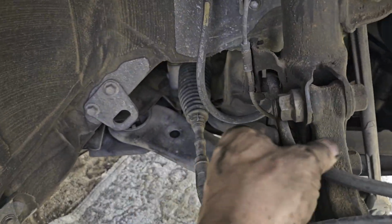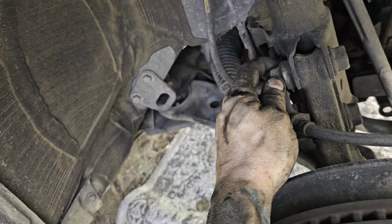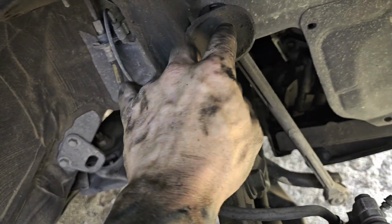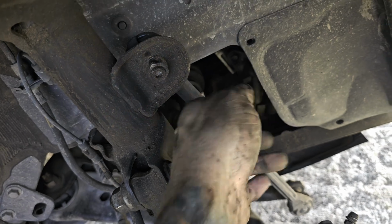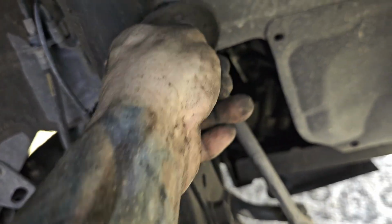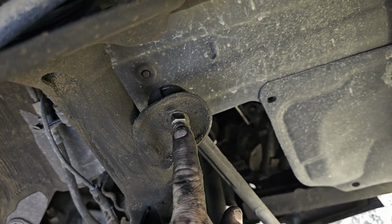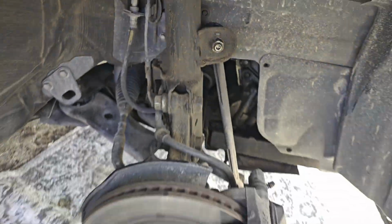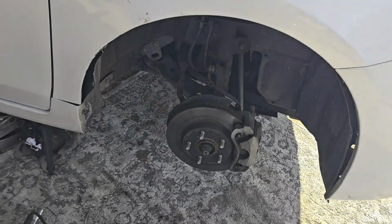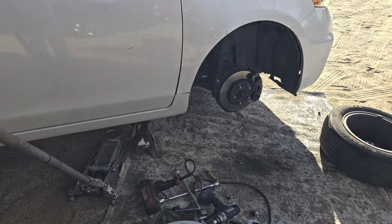We're gonna take off these nuts down here. We're gonna remove our ABS wire and our brake line brackets, and then we're gonna knock these guys loose, as well as this guy. I forgot to mention this guy, and we're gonna be replacing this anyway. So usually if I wanted to keep this, you'd use an Allen wrench and hold it still as you take it off, because the more you twist it, the more it goes around and starts to wear out and ruin the joints on it. So we're gonna go ahead and replace it, and just use a gun to get it off. So let's get these bolts off, let's get going.